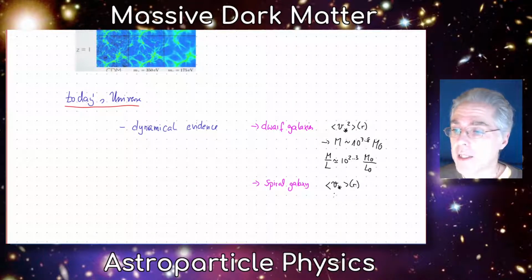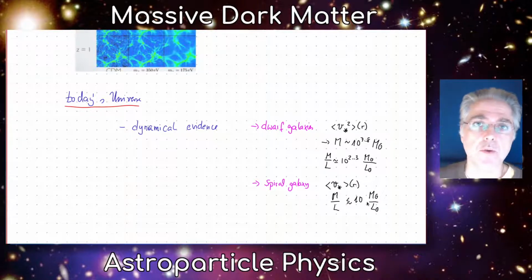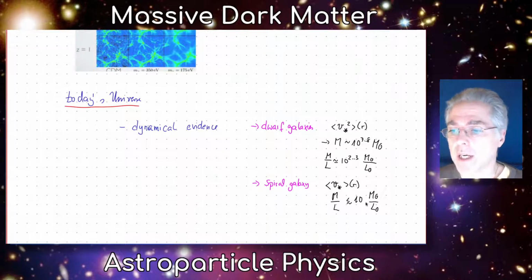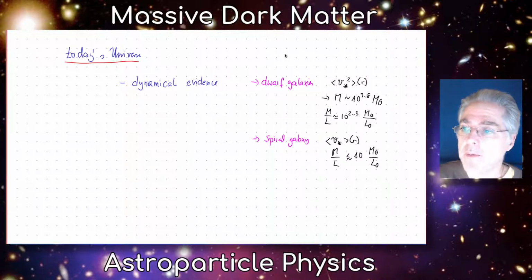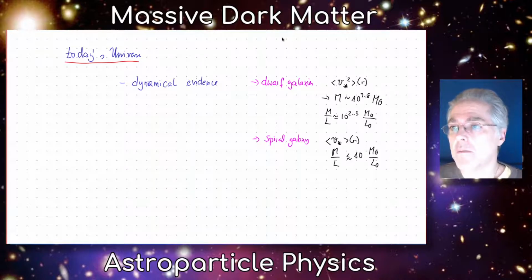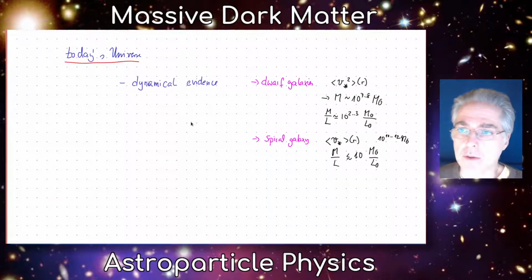And so here the mass to luminosity ratio is well below 10. That's typically the upper range. Values like in our galaxy are between 2 and 5. Some of them are a little bit more dark matter dominated, but there's still more matter present than there is luminous matter. And these objects have masses of, let's say, 10^12 solar masses. And that's much more massive than the dwarf galaxies, but however the mass to luminosity ratio drops.